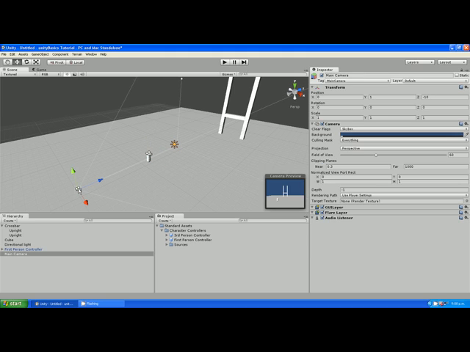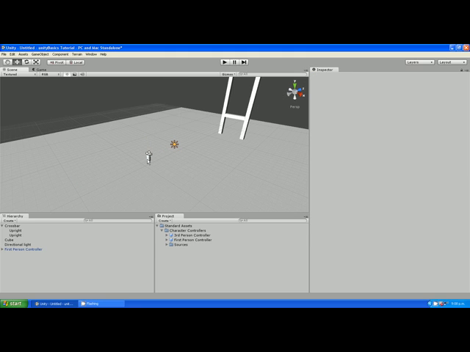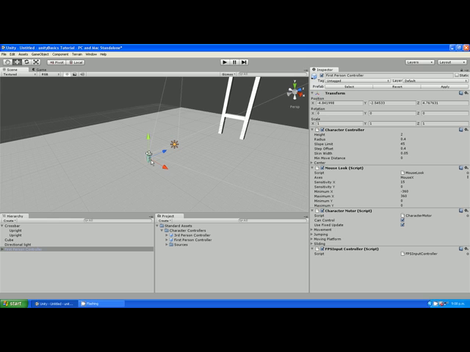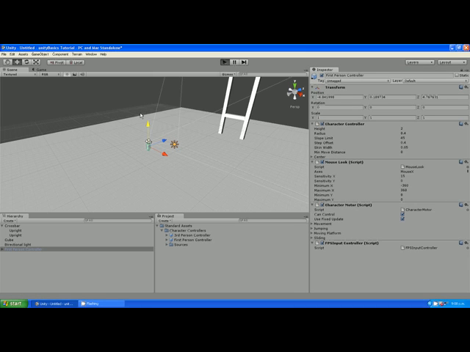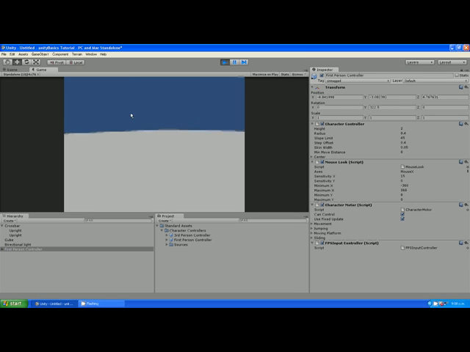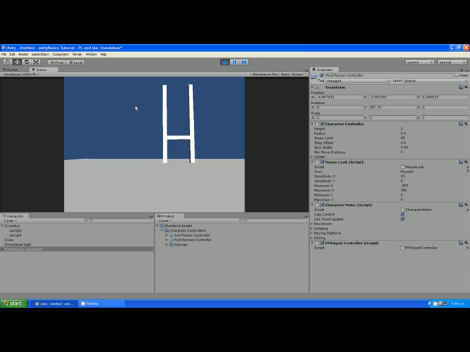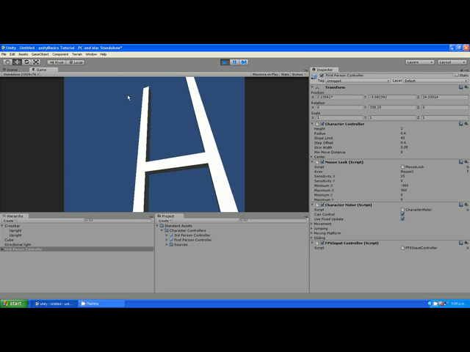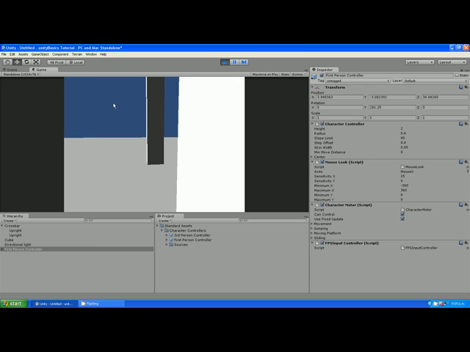because this first person controller comes with it. When I press play right now, put them above the ground just so you can see, the game comes alive and you become that first person character, and you can use W, A, S and D to walk around, and you can look at your little rugby post that we've made. Now in the next tutorial we're going to do a little bit on scripting.